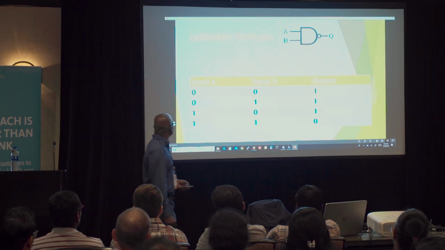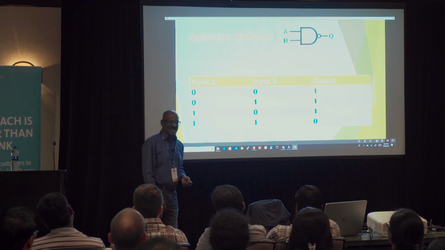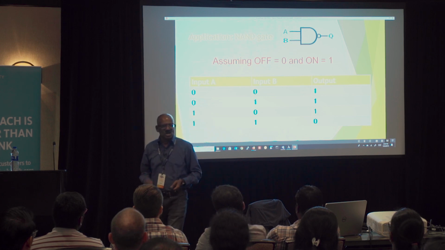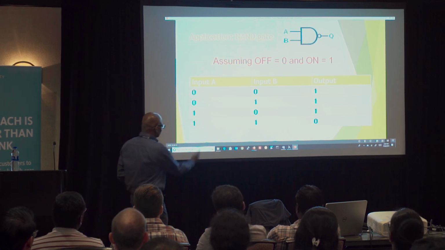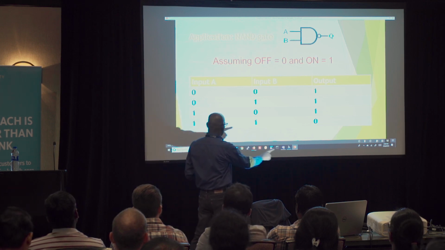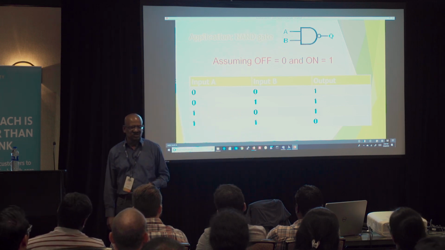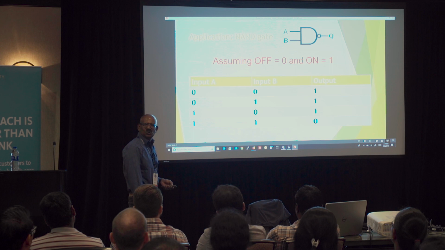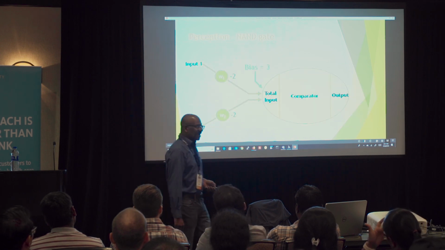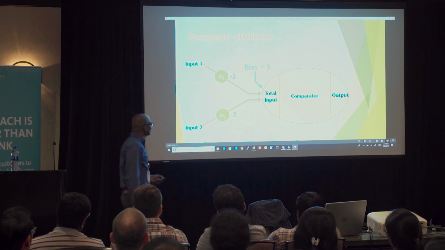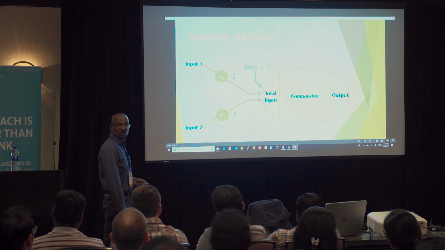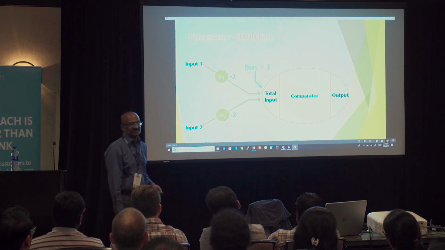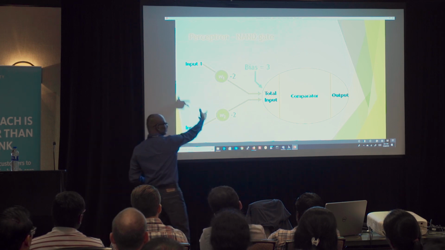Now, let's assume that we want to create a NAND gate, assuming we are having off as 0 and on as 1. You know, NAND stands for not and. Obviously, the truth table is given below. Only when 1 and 1 are given as the input, the NAND gives you 0. Otherwise, it is going to give you 1. How will you implement a NAND gate using a perceptron? If I give this weight W1 as minus 2, W2 as minus 2, and the bias equal to 3, 100%, whatever be the input you are giving, 0 or 1 or 1 or 1, you are going to get the correct result, guaranteed. Because I know, I made up these values.